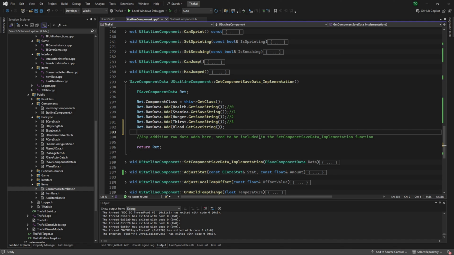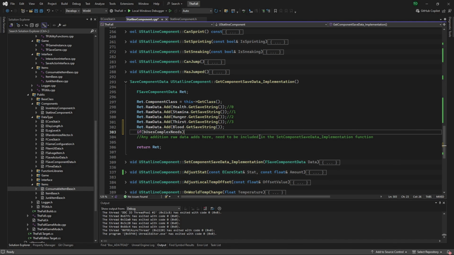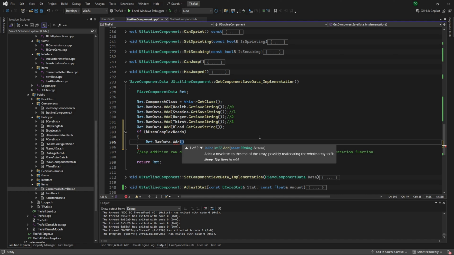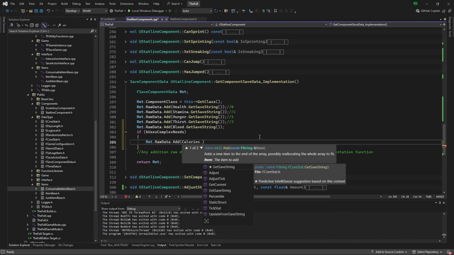I'm trying to think, do we need to, yeah, it uses complex needs. I was just trying to think, can we avoid having to add this in? And yes, you can, because it's set. We might have to do some work around this one, because I'm not sure how that's going to work with being a game setting. We're going to have to make sure order of operations in the player character is correct.